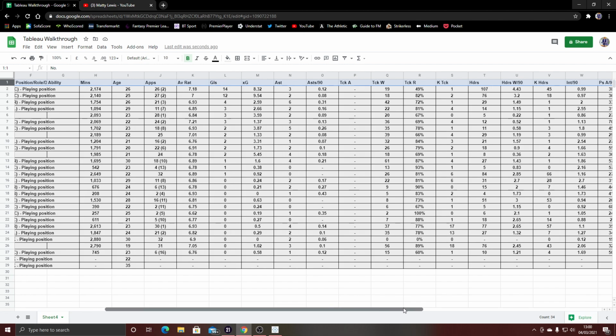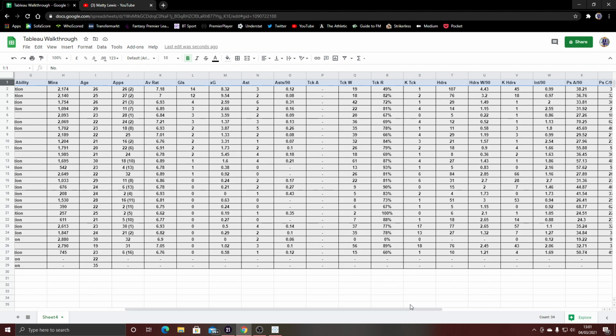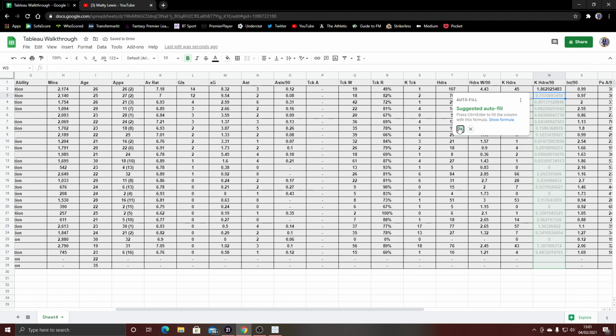For some of you, I touched on this lightly when I covered a tweet about one of my views earlier on: you can change stuff that isn't captured as a P90 value into a P90 value. Just for example here, key headers. I've just inserted a column, and I'll call it key headers per 90. The way to convert a metric into a per 90 metric is to take the figure you want to convert, divide it by the minutes played, and times it by 90, which gives you a per 90 metric. And as you can see, it's auto-filled that for all of those.